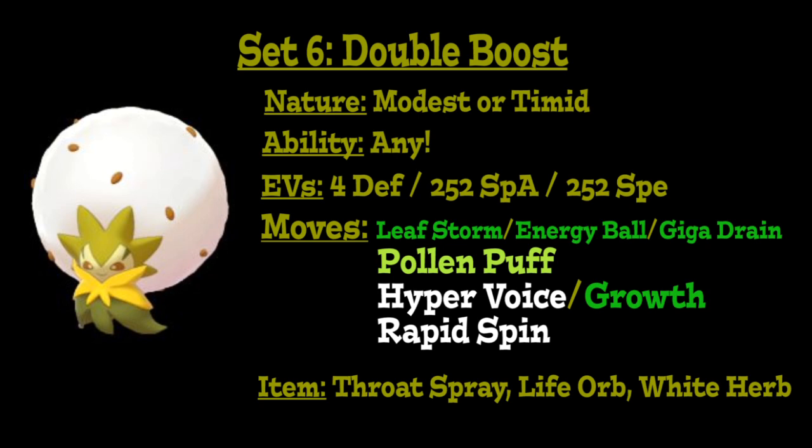But finally, for the last moveset of this video, I'm going to be showing off a set that's pretty similar to the previous one, but is designed to essentially stay in and set up and sweep in a very unique and odd way. So we're going to start this one off by giving it a modest nature to boost its special attack but lower its physical attack, or go with a timid nature to boost your speed but lower your physical attack. And for the ability on the set, again, any of them work because they all have a different function to what this set is able to do.